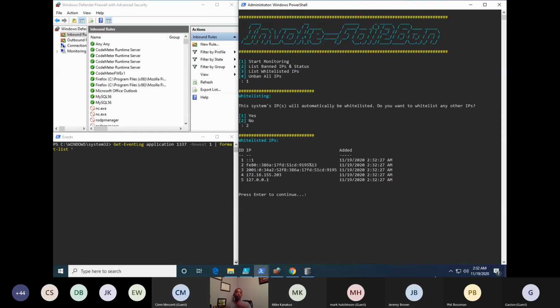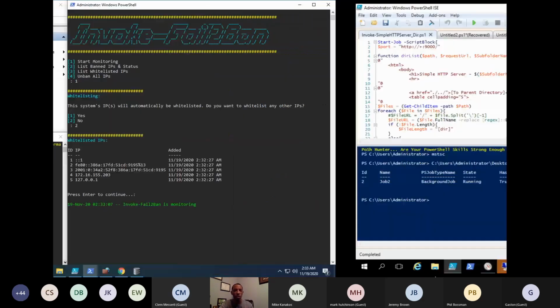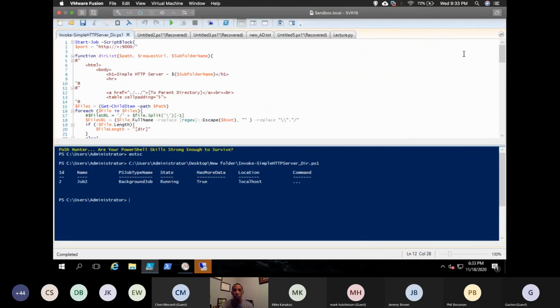Now, I have this set up rather aggressively, where it's something like 4 failed authentication attempts in 30 seconds of sorts. If I'm running this in production, I'm definitely not running it this aggressive, but for the purpose of this talk, again, it's going to be rather aggressive. And I have it spitting back out to the screen so we can see it. So we see that it was actually running.